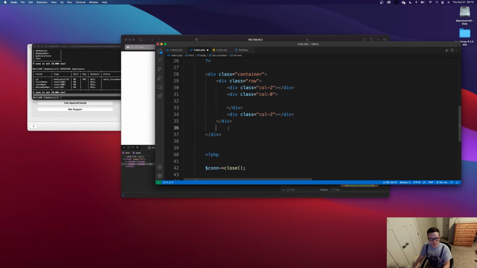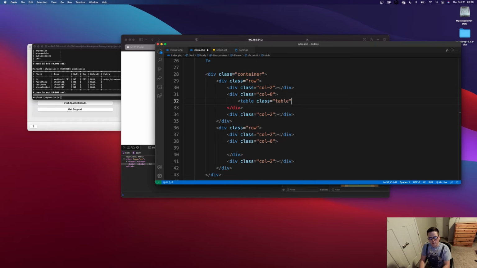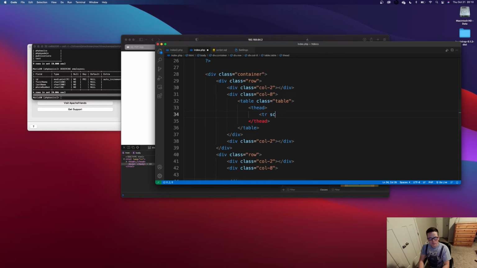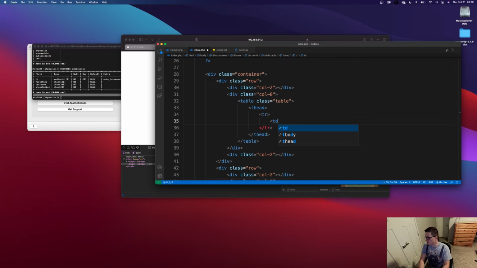All right, we're going to have 2 rows here. And the first one we are going to have is our table. Table of class table. If you don't want to do Bootstrap for this project, if you didn't want to add that CDN, all these classes I'm writing out, you don't have to write out, because if you don't use Bootstrap, they do nothing at all. Call it table row. We'll do TH, scope of column.